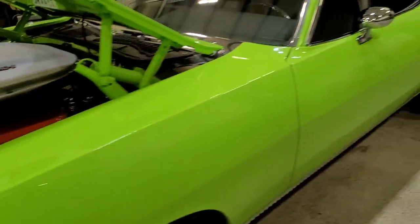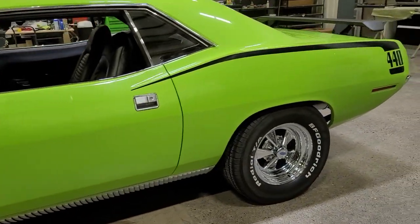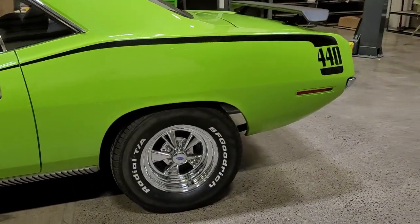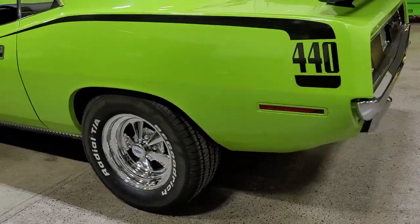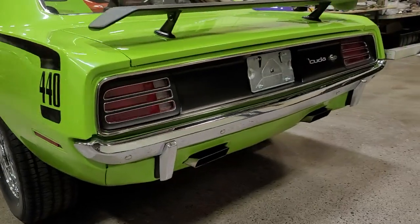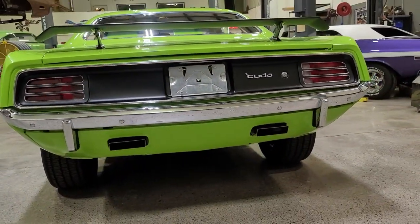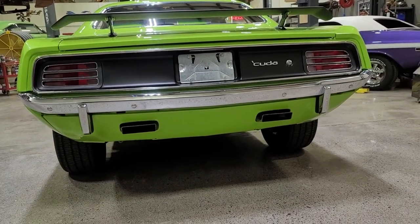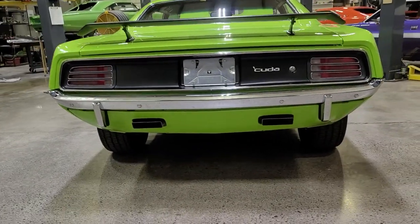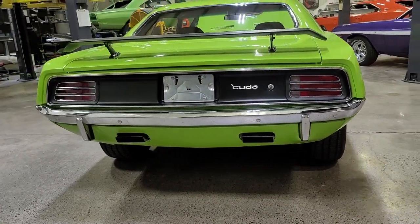And move to the back. This is a beautiful car. Limelight. They opted for the rear spoiler look, the hockey stick, Kragers, BF Goodrich. Let's take a listen to this camshaft. That is a beautiful sound.